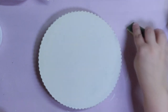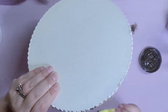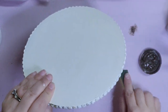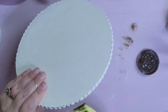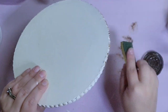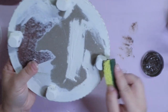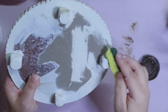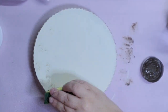To give it that nice rustic distressed look, I'm going to take a sponge, dip it in Waverly Antique Wax, and pounce it off on my mat a bit so it's not too dark, then go ahead and put it all around my tray — on the rhinestones, on the bottom of the legs, and over the top. If this is not your style you can absolutely skip this step and leave it with the pure ivory, but you know me, I love that rustic look.